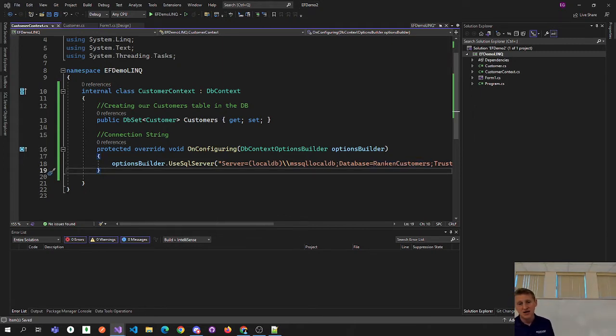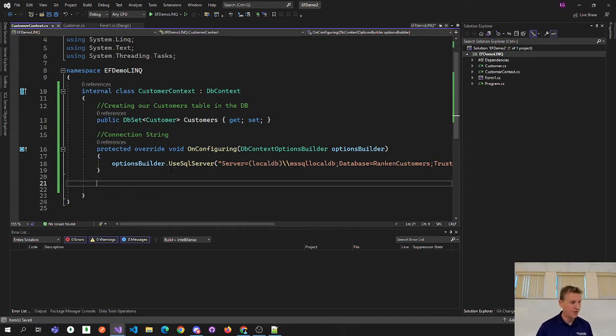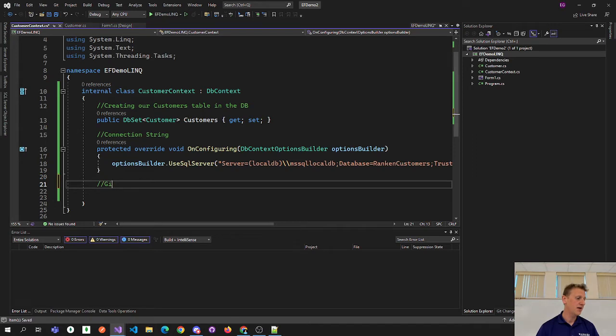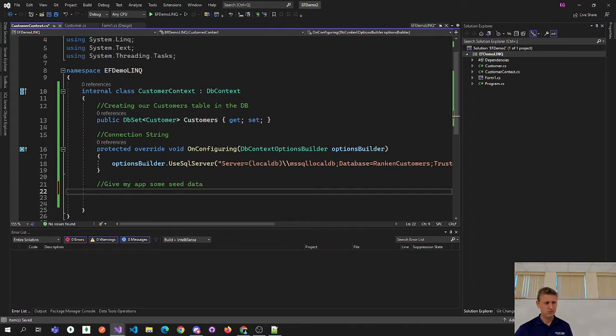Now, because we're doing CRUD operations, the next part is not necessarily mandatory, but I'm going to do it. I'm going to give my application some seed data. And seed data is kind of what it sounds like.